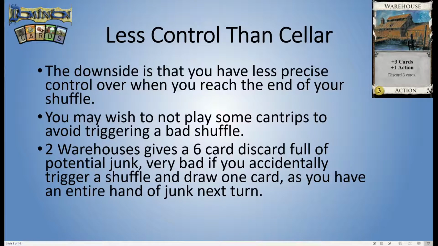So again, I talk about this a lot more in depth in the Cellar video, so if you're wondering a little bit more about this, you should go check that out. But this is key to note that sometimes with Warehouse, if you are not planning to draw all of those cards back up, you might actually just not have to play all of your Markets or something, right? You just don't do it. Don't trigger the shuffle, right? Even if your turn has to be slightly worse as a result, because you won't kill your next turn completely dead.